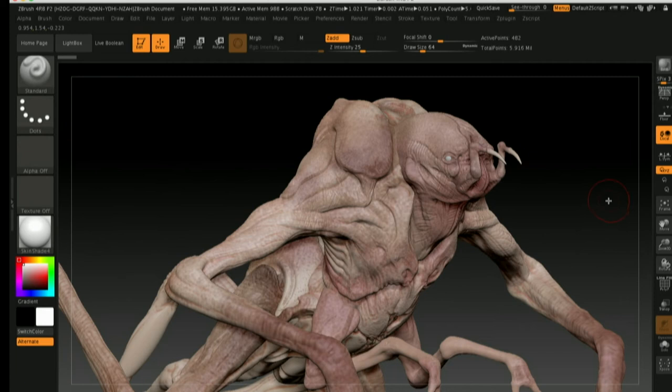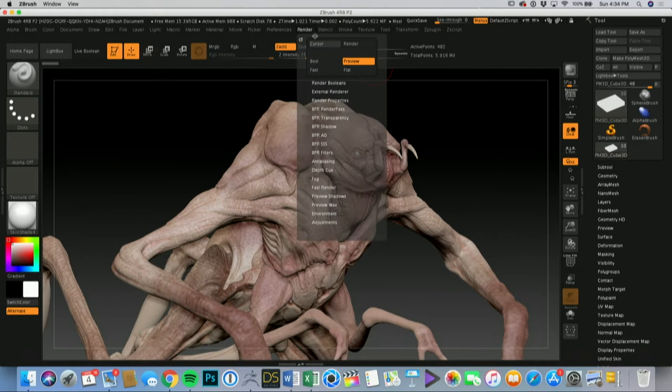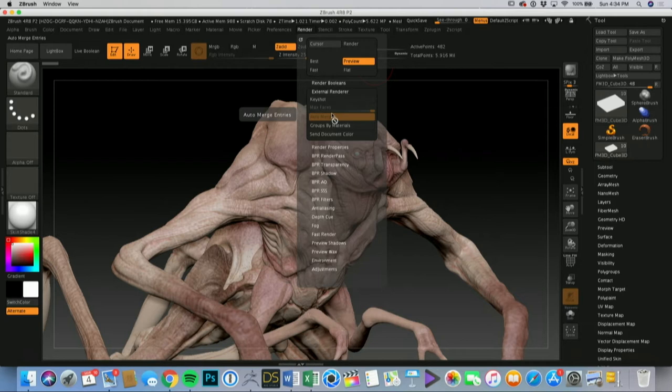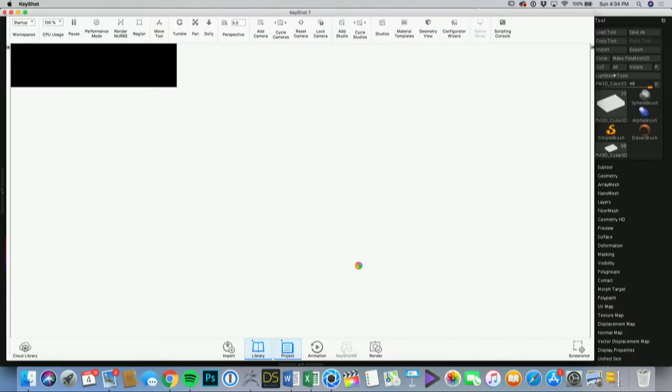And the great thing with tools like Keyshot and all that stuff is being able to work back and forth with Keyshot to see how you're working. So external render, why is it not working? Keyshot there, okay. And then groups, and then click that, and it opens up Keyshot.